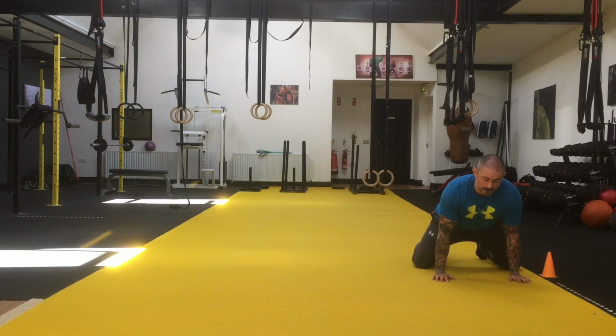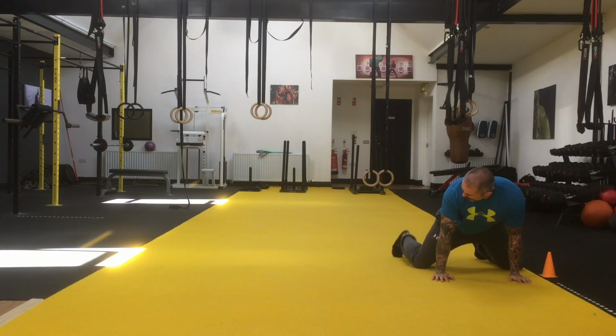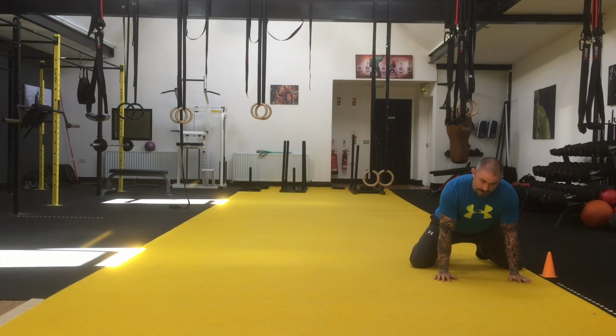a 6-point rock with the hips. So you're just going to push your knees out the way, toes up, and you're just going to rock back into your hips 10 times. Okay, back into straight, abs tight, and just rock back. Feel it tight, and sit in that position, and then rock out of it.